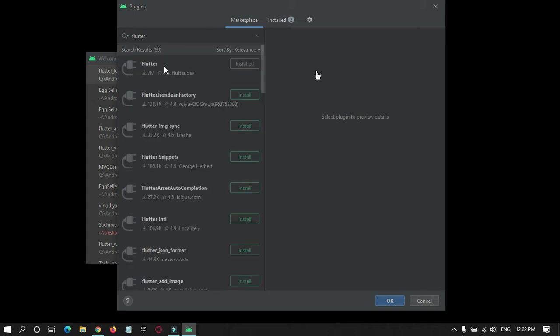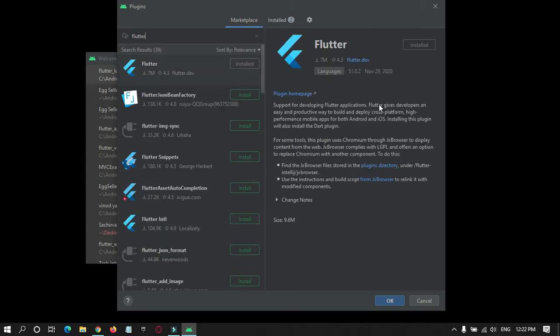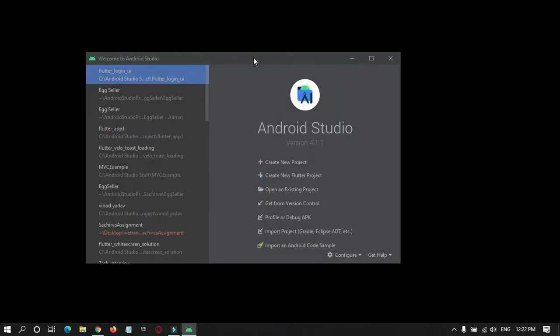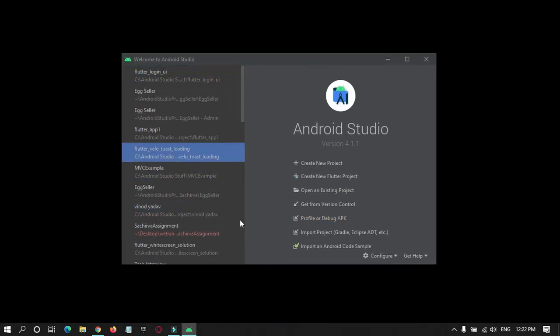You just need to click on Yes, Next, and OK. It will just take some 5 to 10 seconds to install both the packages. After installing, it will show a pop-up asking if you want to restart your Android Studio. Just restart it.